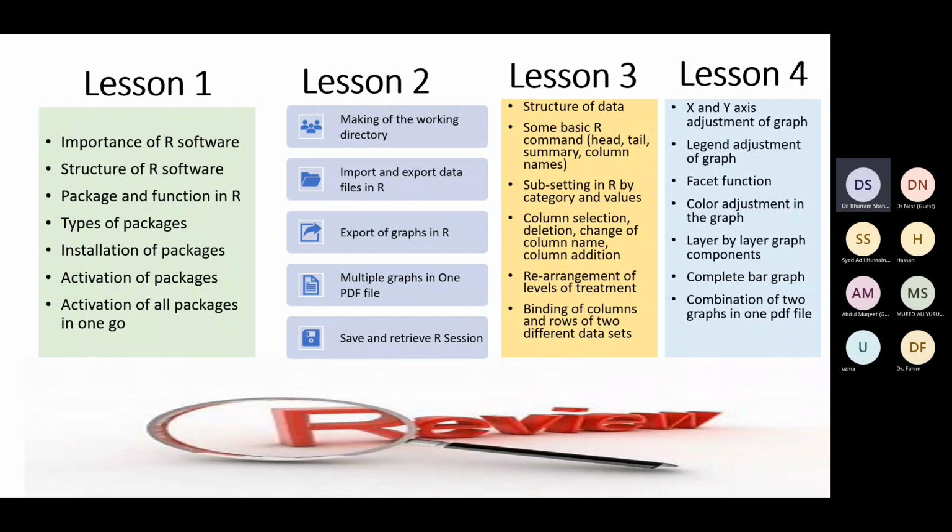Then we moved forward to making a working directory, how we can connect R software with the system. You learned that all your things should be present in the same folder: your script file and your data file. There should be no space in file names or folder names, so the chances of error reduce. We practiced this, and then we learned how to import Excel files and CSV files into R.